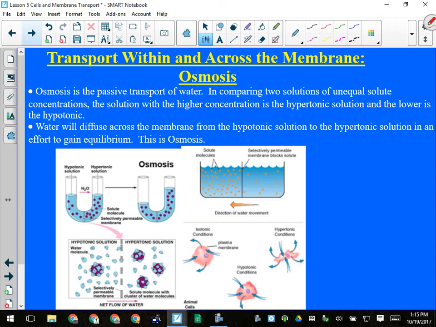But it's the passive transport of water only. That's the thing about osmosis. Okay, it will only move water, nothing else. So that's kind of a limiting factor for osmosis. Okay, it's passive, but it's only water, so it's free. The drawback of, again, being passive is that the cell has no control or virtually no control over this process. It's just going to occur because it's a natural process that is passive.